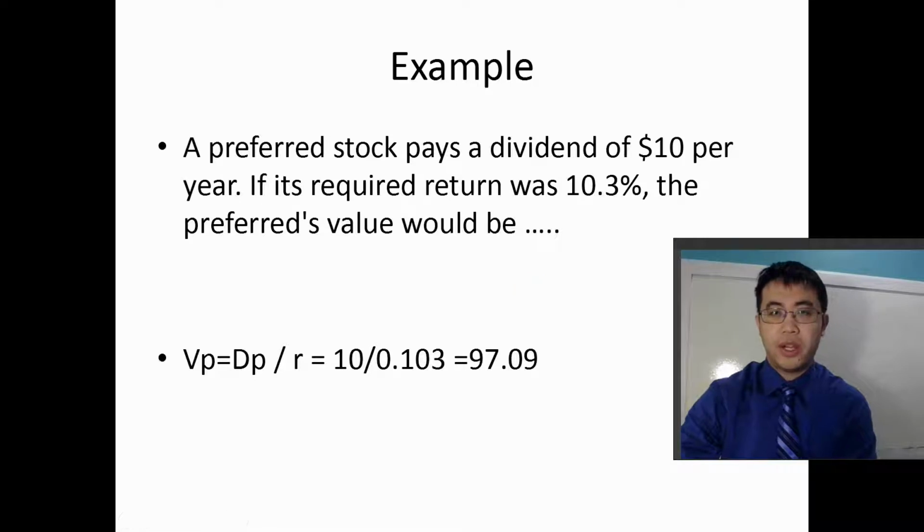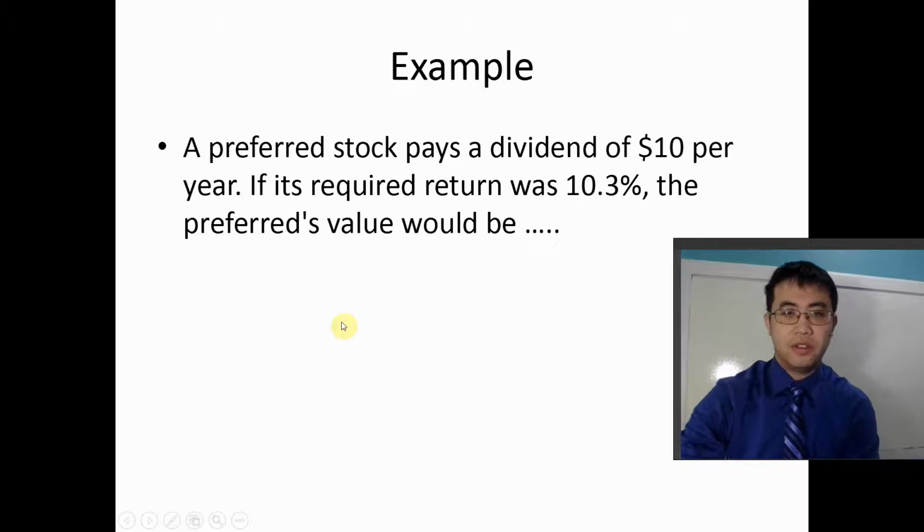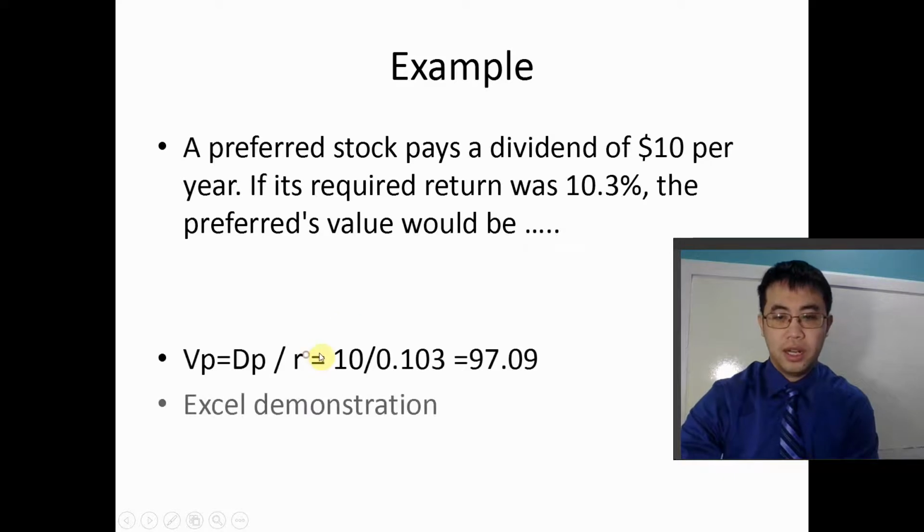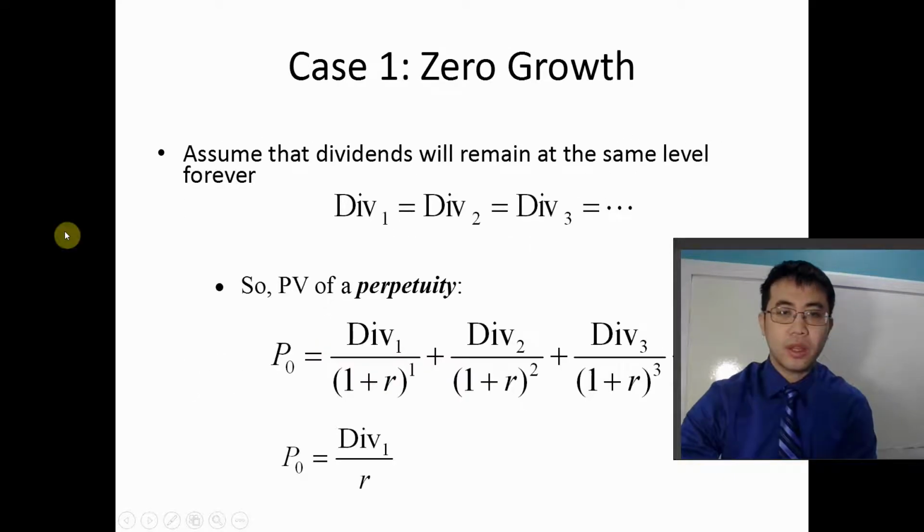In your Excel project number 3, you really have to do it. And in that Excel project, the video I showed you how to generate an infinite amount of cash flows like what you have right here. Basically, in the Excel project, I generate like 500 or 800 dividends. That is a good representation for perpetuity, for an infinite amount of dividends.